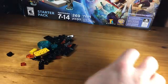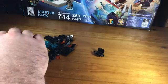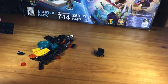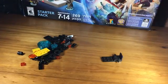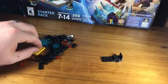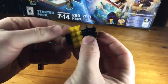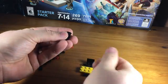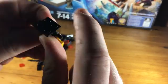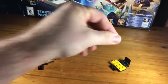Okay, next it wants us to take the 4x2 and attach it into the bottom like this. Then we're going to take this yellow 4x2 and attach that on like that. And we're going to take two of these little flat 1x2s and attach them onto the bottom like that.